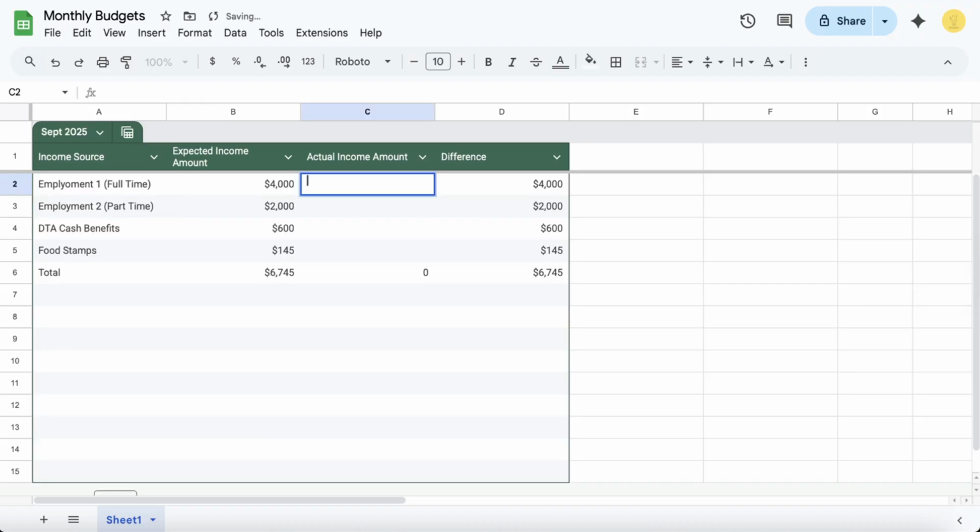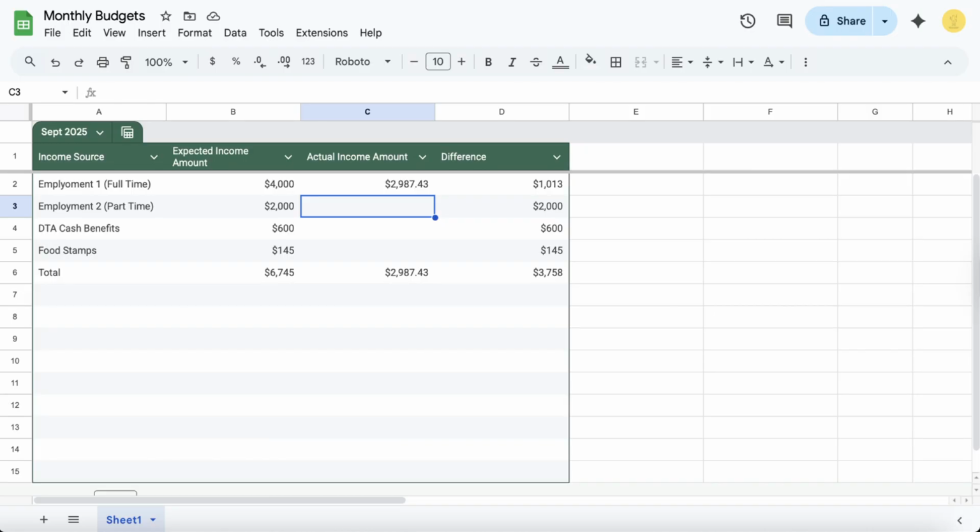So let's say from employment one, after taxes and other things, your actual income for the month was $2,987.43. So then now it automatically calculates the difference between the actual income and the expected income, which is $1,013.